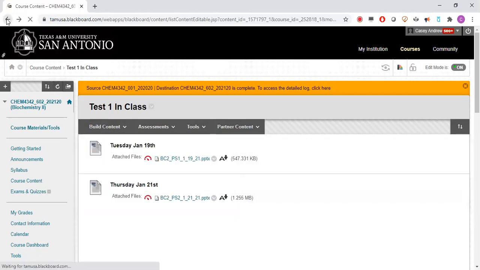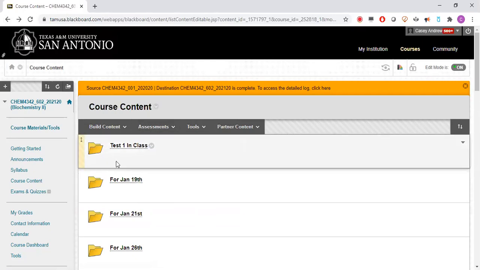I will have another folder called Test 1 in class with answers. There I will have the answer keys for what we go over in class. So when studying for the exam, make sure you go back to these Test 1 folders and you are confident that you can answer those questions we went over in class, because that's going to be the first thing I look for when I make the tests. I'm going to relook at those questions and use those for my inspiration on how to do the test. Because my philosophy on the test is I'm not trying to trick you. If you want a baseball analogy, I'm just going to be throwing fastballs, no curve. Just see if you can hit it. You practiced it. See if you really understand it.